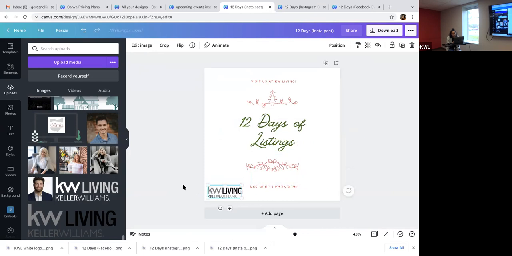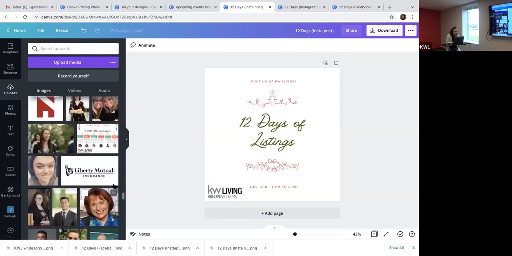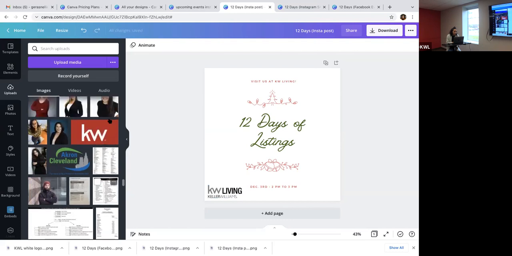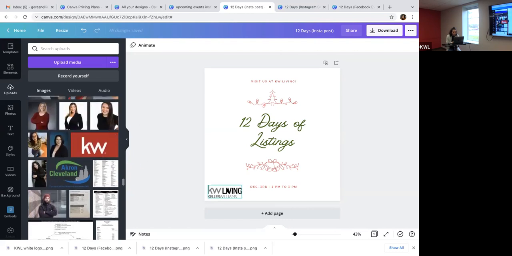I don't think I'm going to keep this one. Sometimes if our KW Living logo is too big, I don't suggest this for realtors, but for my job, I can do this. I can just put the tiny KW logo that looks like that. I can put it to the side because it looks cleaner, smaller. But as realtors, you guys have to have our KW Living logo. It just has to be, I'm sorry, it's for compliance. I know sometimes it's too big, but.